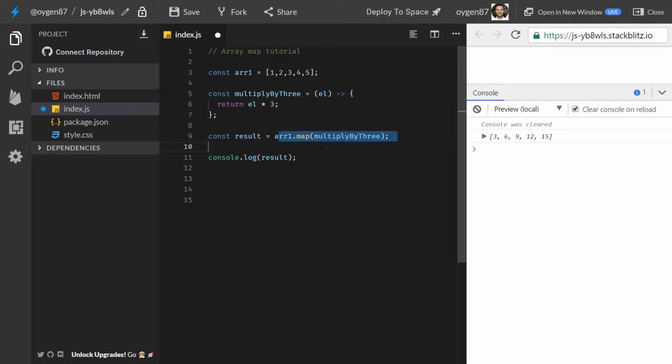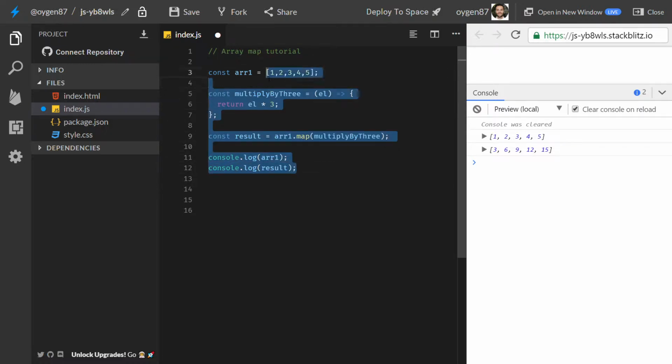So remember, this map method returns a completely new array. If we log out our array 1, it will be exactly like before. So we're not modifying the old one, we're returning a brand new array completely mapped after our own logic. And yeah, that's the power of map. But this is a very simple basic example. What's the meaning of multiplying by 3?